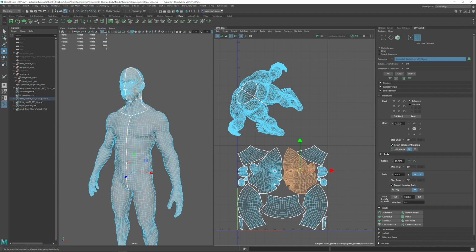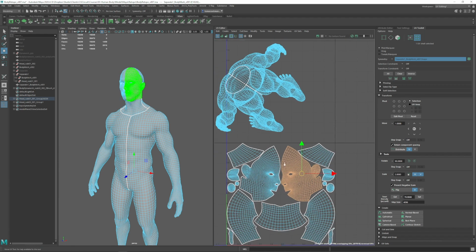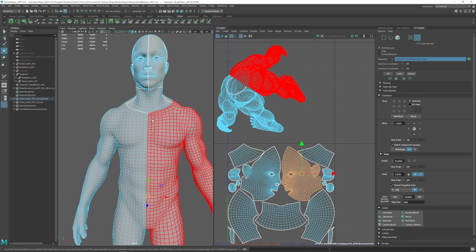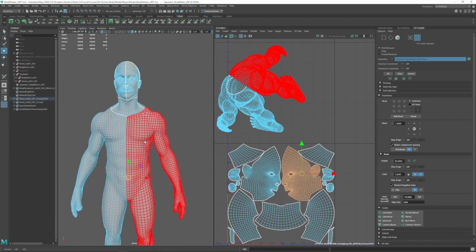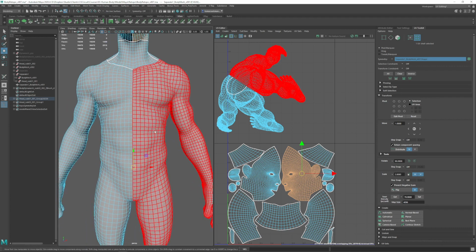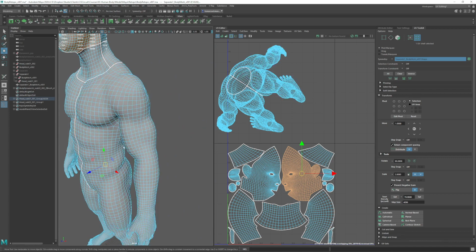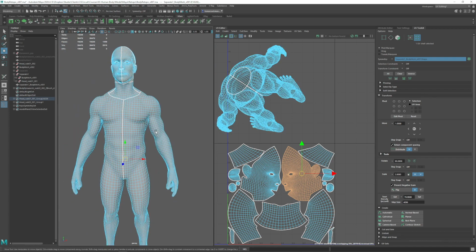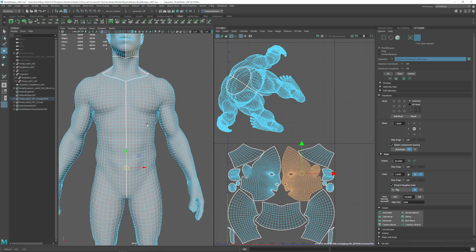Okay, so let's say that we want a map size of 4K, so 4096. And we press Get again. Okay, and we'll have here 76 pixels per unit for this head. So we'll try to match the same with our body. For that, we will start cutting in our next video. We'll start cutting in the key places to get as few cuts as we can, but keeping this texel density and avoiding any type of stretching.